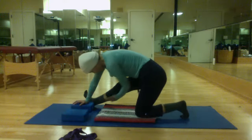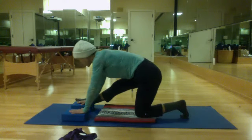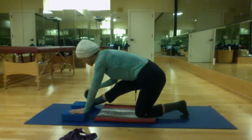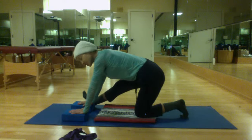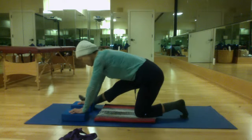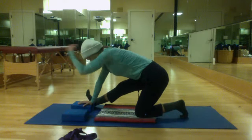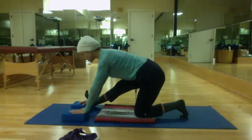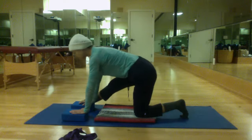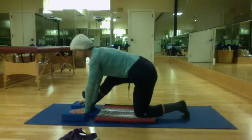We'll work with the extended right leg and now point and flex the toes. Point and flex the toes for 3. Point and flex the toes for 2. Think about the crown of the head as well. Long neck, shoulders back. One last one. Moving this pose into a lizard prep.